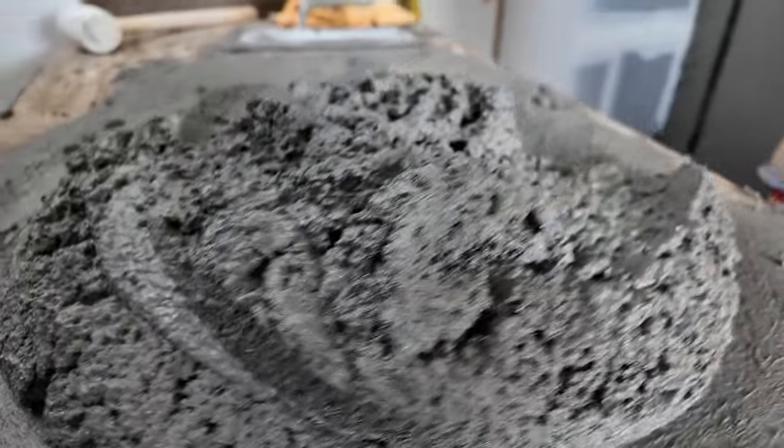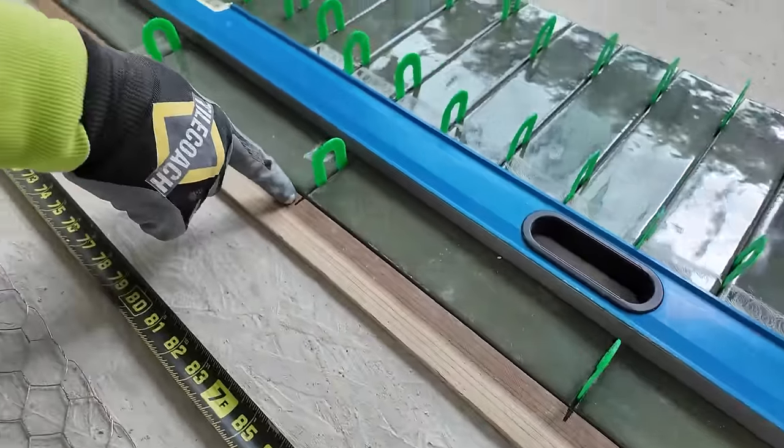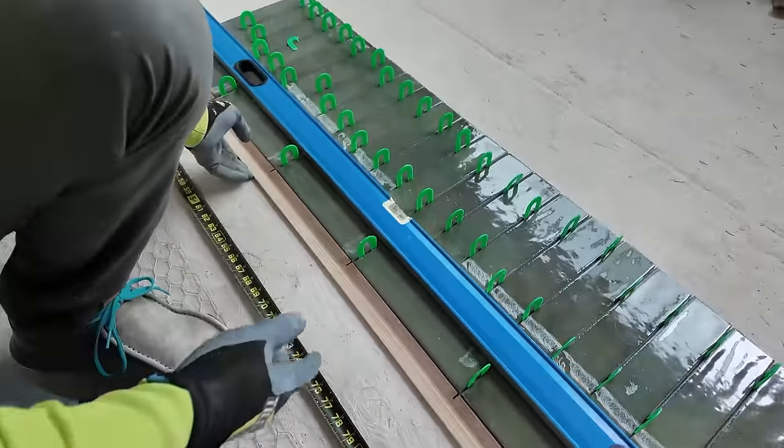I cut in my niche first and I wanted to get a good layout so that we had a full tile here at the bottom and we had full tile on the left and the right. So what I did is I set up a story pole so that I could find out exactly where my tile layout was gonna be. I'll show you what we did.